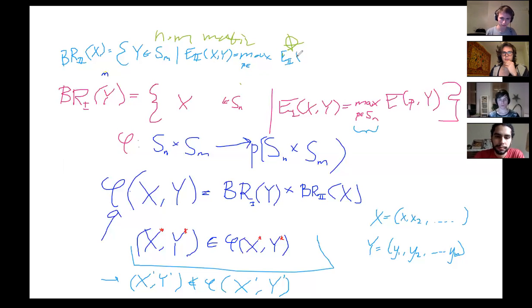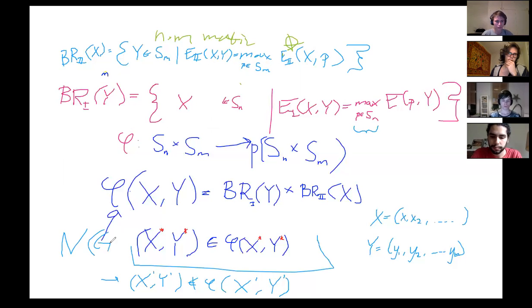Yeah, and so the corresponding looks like this. Yeah. And now the definition of phi looks much more reasonable as well. Yeah, exactly. So the set of Nash equilibria, if you will, for a given game is going to be the set of all points that satisfy this. Yeah, cool.